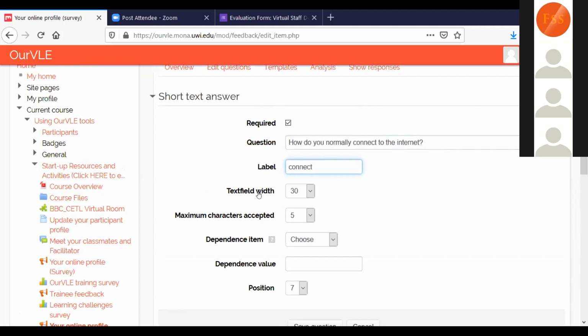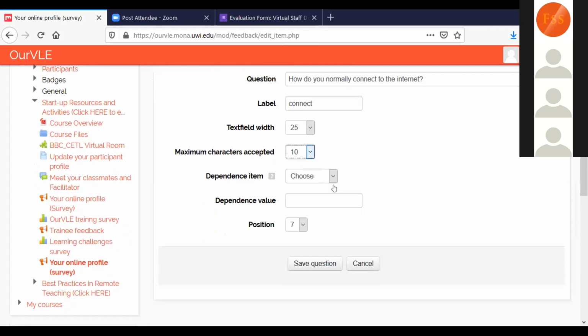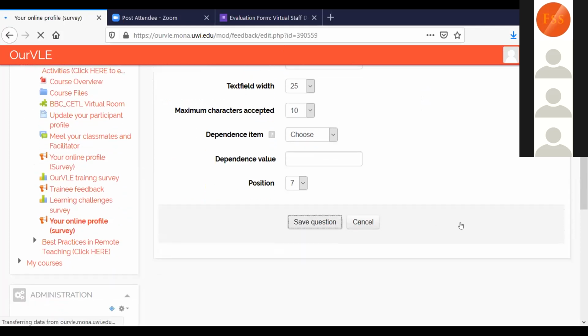The text width is 30, but you can look at how it looks and decide if you want to change it to something that's shorter. And maximum characters means the number of characters, like the letters and the spaces and so forth. All right. And then you click Save Question.